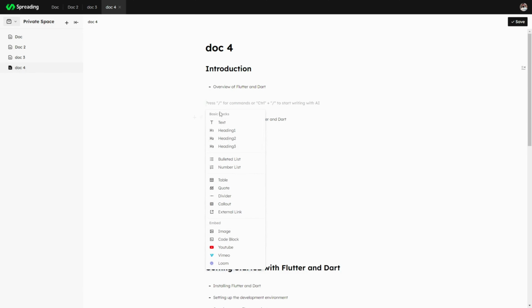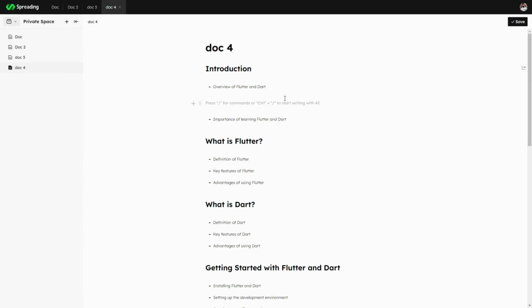And you can also add codes, images, video links, code block, table. And there are many features in this editing here.